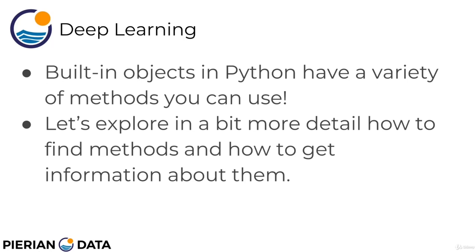Later on in the course, we're going to learn how to create our own objects and methods using object-oriented programming and classes. Right now, I want to explore in a bit more detail how to find methods and how to get information about them for built-in objects in Python. In the future, we'll explore creating methods. So let's open up a Jupyter Notebook and quickly discuss methods in built-in objects.